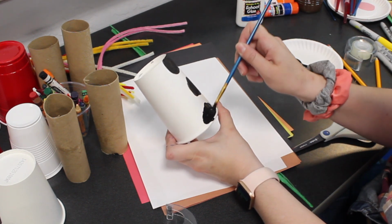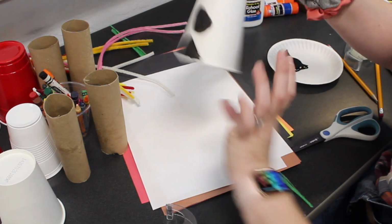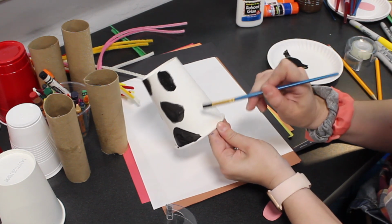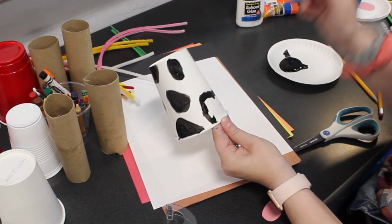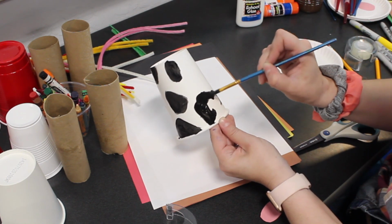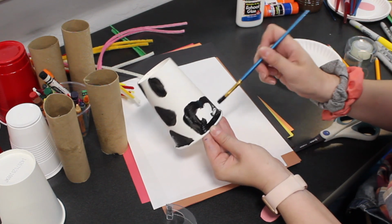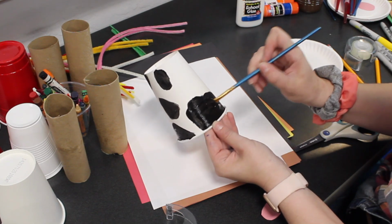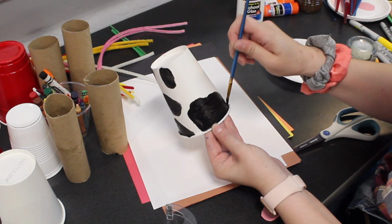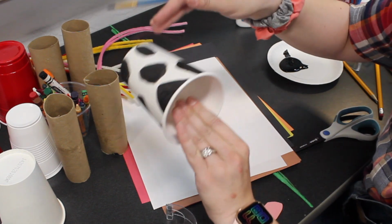There are lots of ways you can make your cow. So I'm just making lots of little cow patterns. When Ms. Kugler was little, she thought that chocolate milk came from brown cows. How silly is that? Ooh, my cow is coming together.